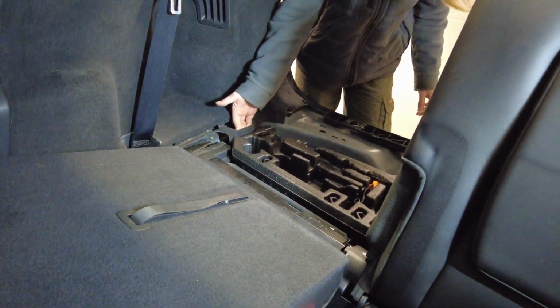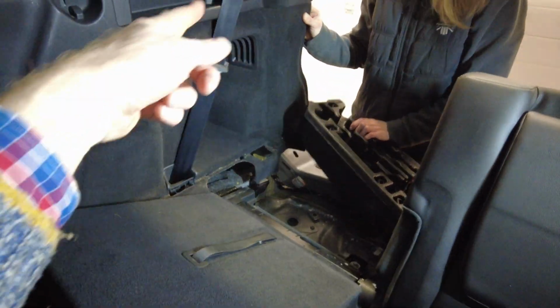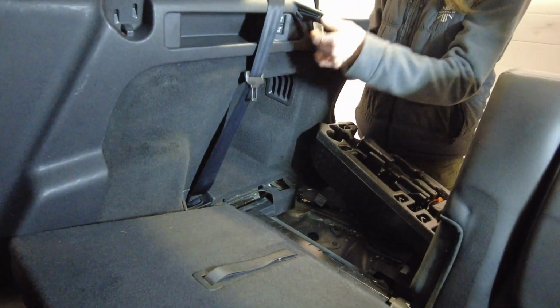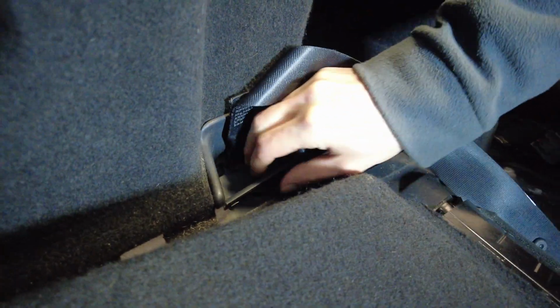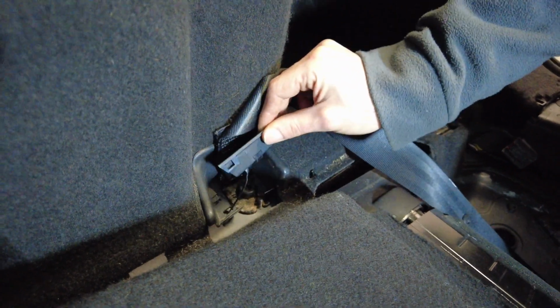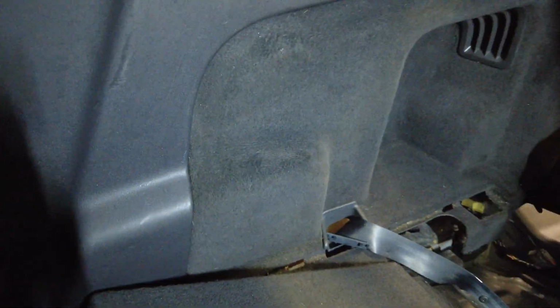So take that tool tray out, as a good tip. Make it a bit easier, wouldn't it? Right, and then we've got to try and... It's got to thread out of that seatbelt holder one way or another. Let's have a look. Right, so under the bottom of the seatbelt, there's actually a little plastic trim piece that sort of... He's on a little devil's tail, so you can't take him out. But that allows the seatbelt then to come on. So we should better lift it up then, shouldn't we?